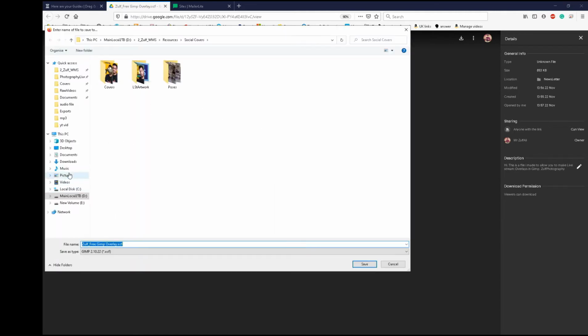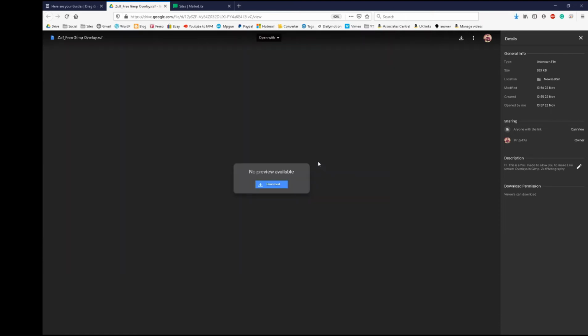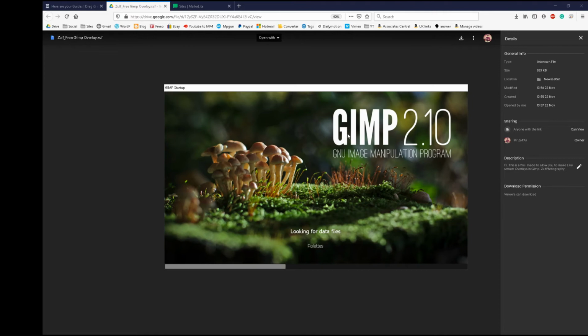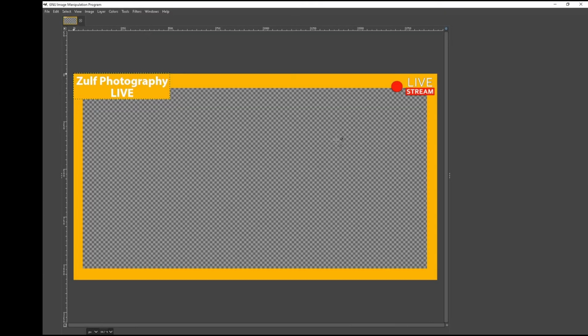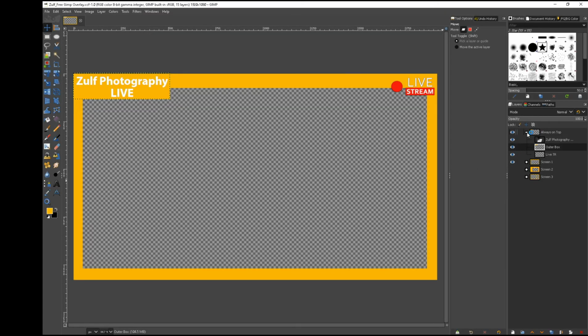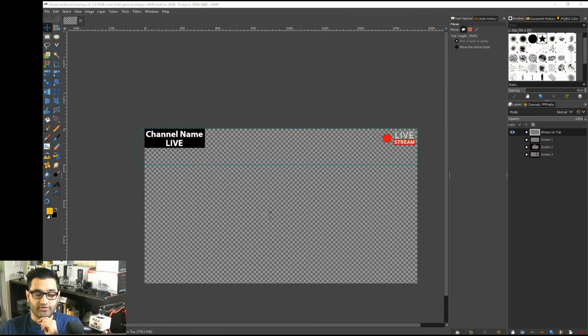So I'll click here and open what I've just downloaded. I've already downloaded it just to make sure it works, and you can see here it's open. You'll see that first screen, and always on top is 1, 2, and 3 screens. There's a few options there so you can see which one you want. Okay, so you've got to the file and you've downloaded it. You're opening it in GIMP. This is what you should see first. On the right hand side, you'll see it says always on top.